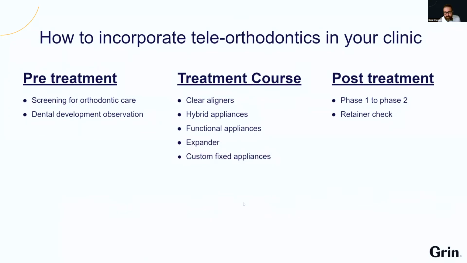So you could use all these fixed appliances with Grin to render the care to your patient. So when you look at how you're going to incorporate teleorthodontics into your day-to-day life, there are three phases of orthodontic care in our day-to-day practice. You have the pre-treatment phase, you have the treatment course, and then post-treatment. And if you look at where you can fit Grin or virtual consultation or virtual check into these three buckets of care, you can do the screening for orthodontic care.